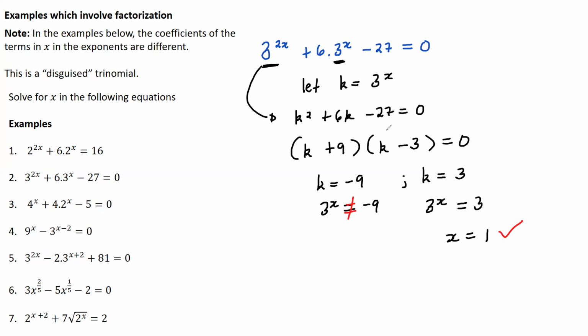Somebody says, why don't I make 27 a base of 3? I can, but it's not going to help me out with anything, right? Because even if I do, I'll have it like this: 3 to the power x minus 3 to the power 3. Then what? There's nothing common between all of this. So I can't do much to it. So then eventually you would need to get into a trinomial version. All right, that's number 2.